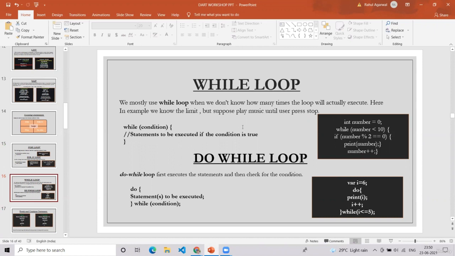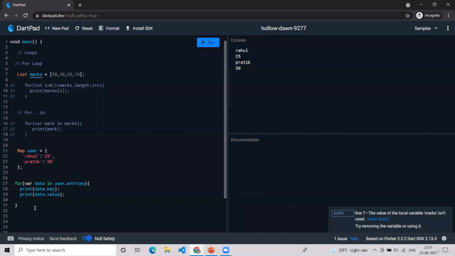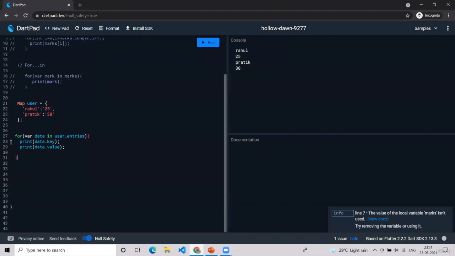But suppose music is being played, and until and unless the user presses the stop button, the music should continue playing. This is a good example. So let's do it through the while loop as well.